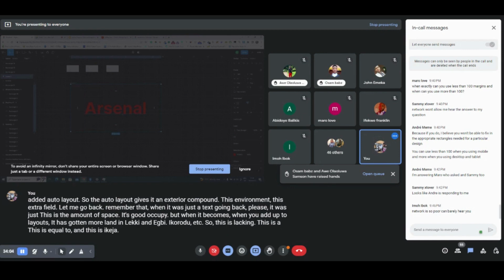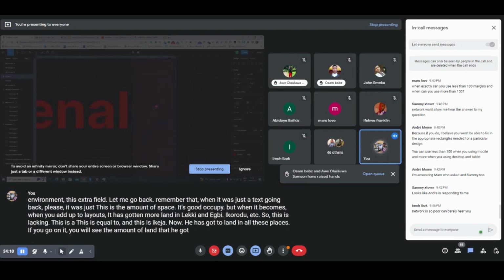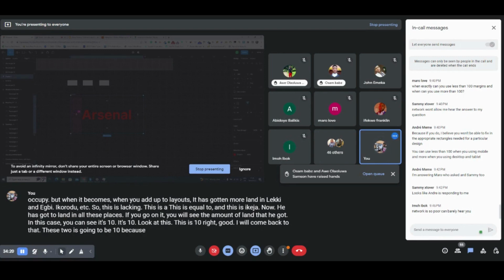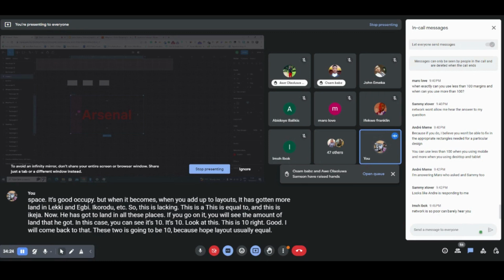Now, it has gotten land in all these places. If you hover on it, you will see the amount of land that it got. In this case, you can see it's 10. This is 10, right? Good. I will come back to that. This too is going to be 10 because auto layout is usually equal.